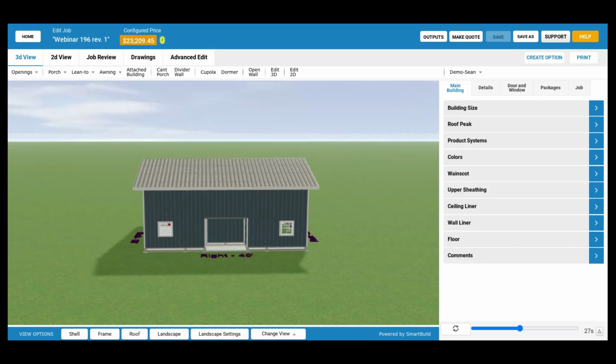What else is coming up in the next release? I mean, we'll be doing something similar for the roofs with the clear panels. Yes, similar for roofs for clear panels. And like I said, just being able to show a clear panel or a translucent panel that looks like a clear or translucent panel. So you'll be able to control the opacity of the materials that are on your sheathing.